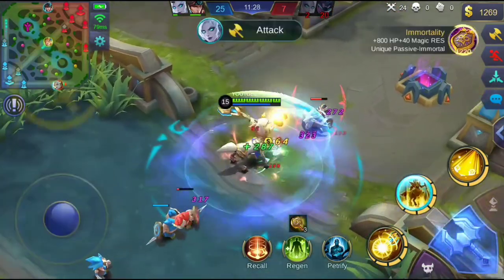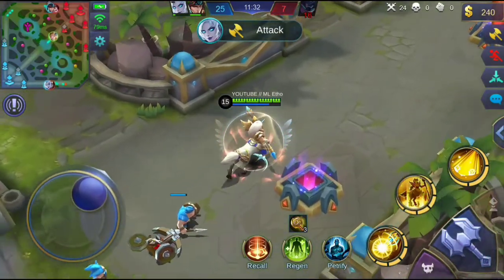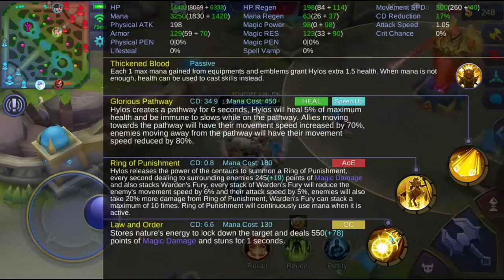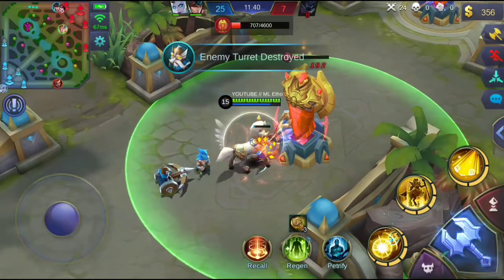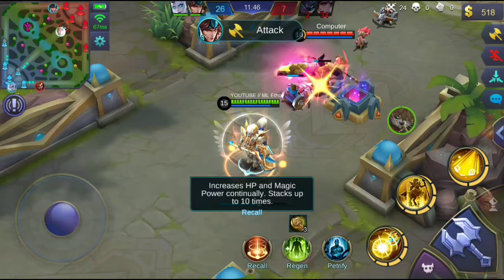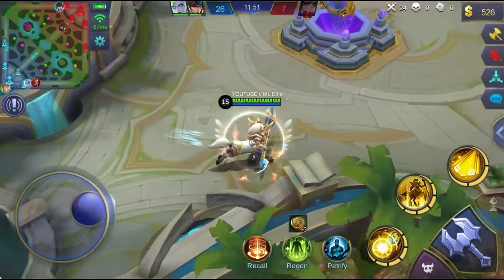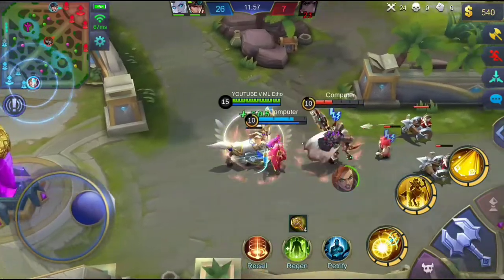So, for your last item, you want Immortal. With you having as much health as you have, again, right now I have 1440, but when I get the final 10 stacks of Clock of Destiny, you have like just over 1500 health. So yeah, that's the original build. That's the health build as I have it labeled.